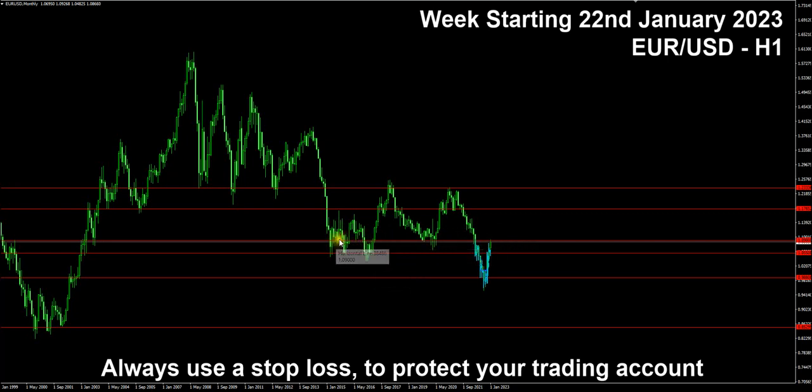I would have put the line here in the middle of this big cluster and then just rounded it up to a round number. The line down here, you'll see a cluster over here, and I've picked basically the middle. And even this line here, you see this cluster of candles, and I've picked roughly the middle. That's why that one is there. And again here, there's a cluster of candles, and I've chosen roughly the middle, and then of course rounded up to a round number. So that's where we get these lines from.